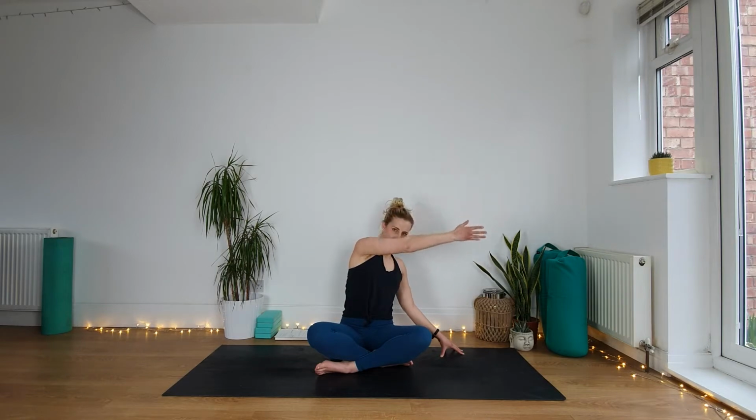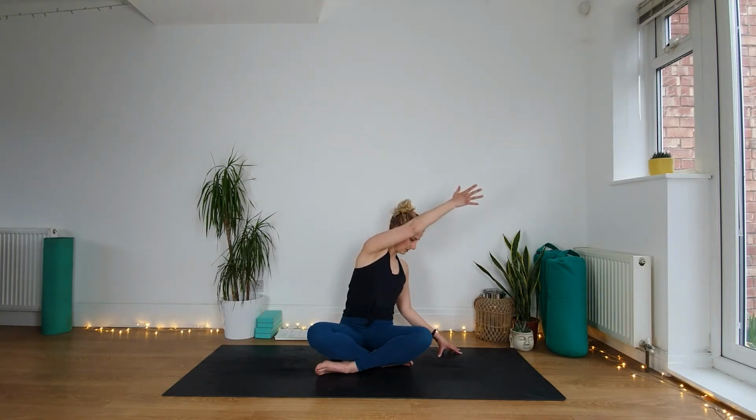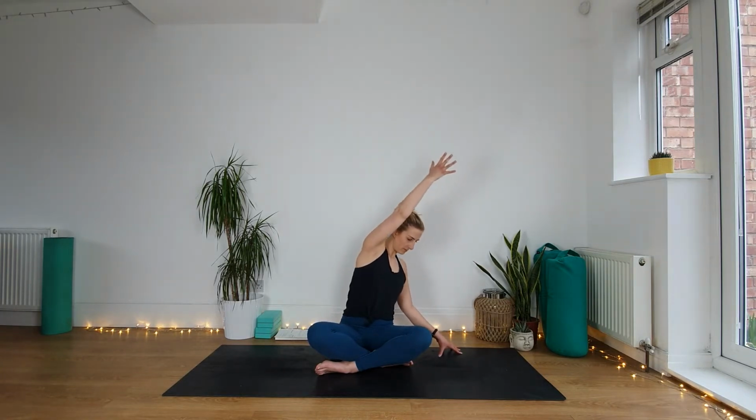Other arm, lift the left arm. Get really nice and tall. Lean across to your right hand side and then guide your arm down and in front of the face a little bit. Bring it back up. Come upright. Get even taller. And then lean again. Arm in front of your face. Come up. And get taller. Exhale, lean. Inhale, come up. Release. Hands on your legs or lap, whatever's going to work for you here.